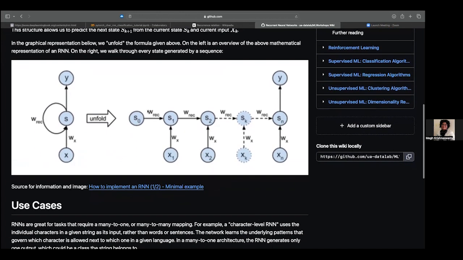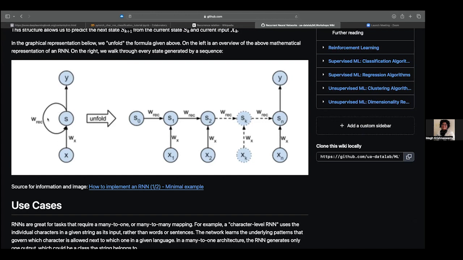So let's look at this graphical representation over here. On the left, we have the input X that's being fed, and for a given sequence or endpoint state S, we see that there is a loop that continues to work on.